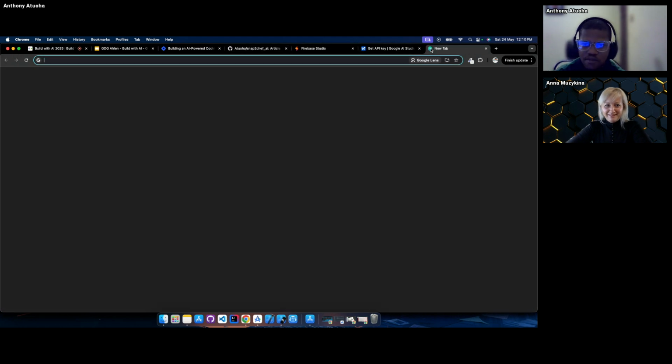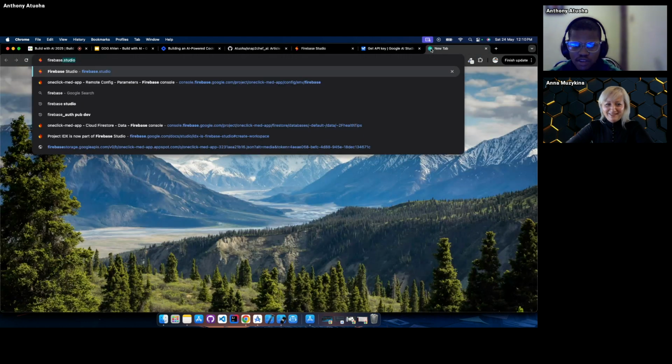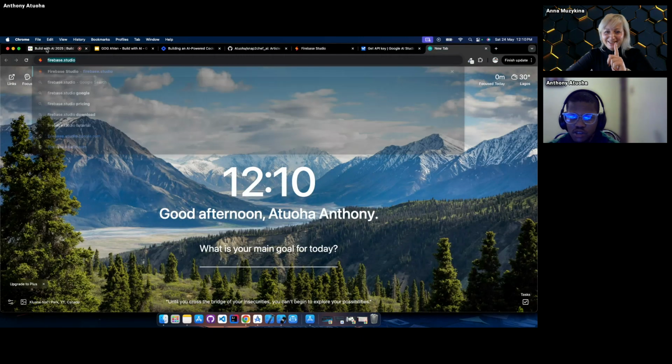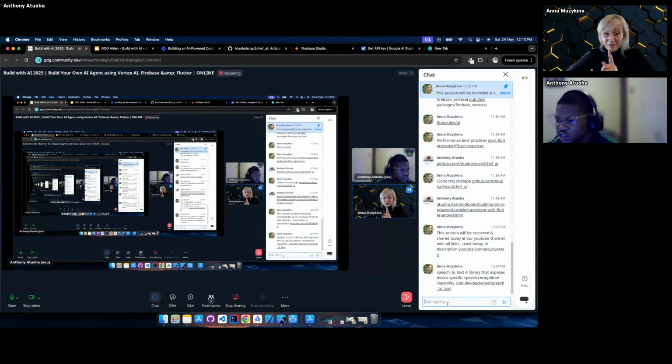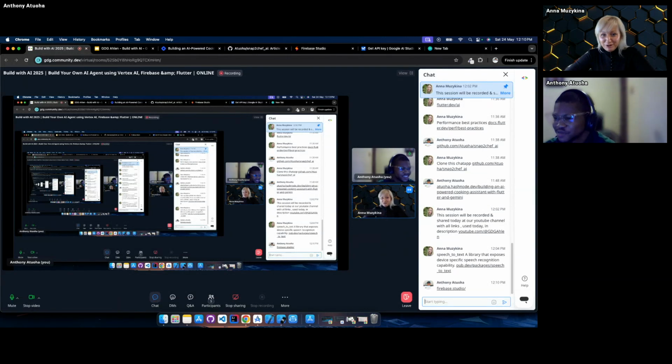But give me a minute. Let me just give you the link to it. Just type Firebase Studio, and it gives you this link. And let's mention that this is an amazing tool for someone who wants to try Flutter but doesn't want to install anything. It's super easy without installing anything. Just open a browser and you can prepare a full stack application with front end and back end in a few lines of code.